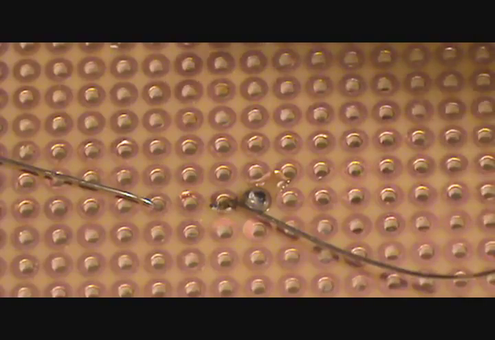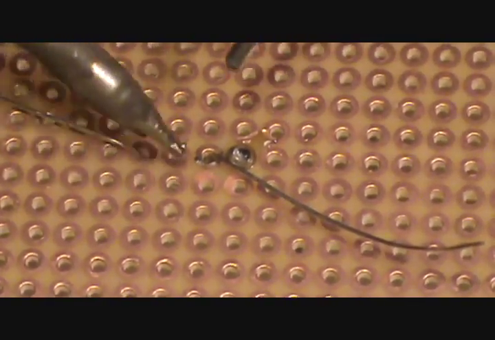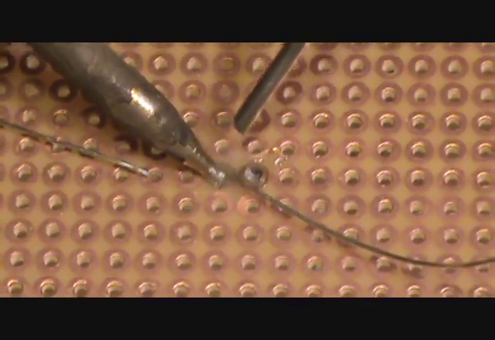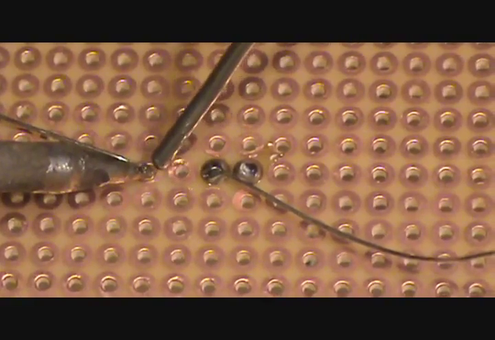Now what I'm going to do is on the other side, I'm going to bend the leads out so that when I turn it over to connect to each other, to bridge, so that the positive lead from the LED cube, this lead here, will actually connect to the resistor. We're going to start by soldering in the resistor itself into its hole, and then we'll do the other side as well.